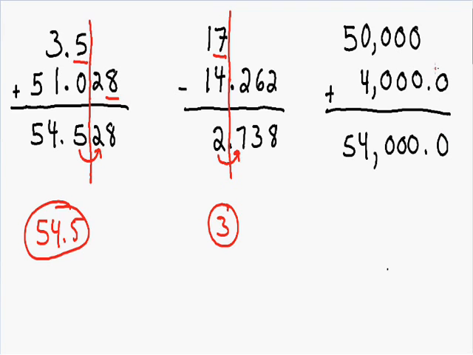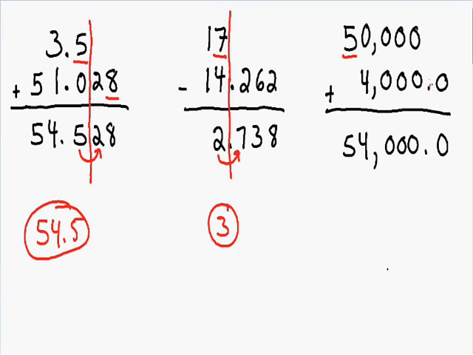So now let's go back and take a look at these numbers we just added together. We have this number 50,000, which does not have a decimal point. So that means that the only significant figure is this number 5, which is in the 10,000s unit. So what this implies is that whoever measured this number 50,000 must have used a tool that was only accurate to the nearest 10,000.